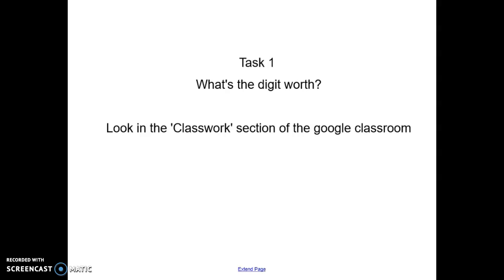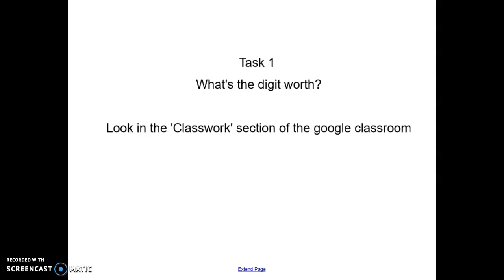For each one, you need to choose from the multiple choice what the digit 5 is worth in each question. Give yourself about 2 minutes per question, and if it helps, use a piece of paper and write the number under some column headings. Pause the video and have a go. How did you get on? Did you do good? Brilliant.